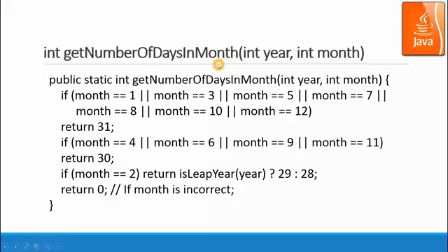And here is another method called get number of days in the month. If you give a year and month, if the month is one of these numbers, we return 31. If the month is April, June, September, or November, we return 30. In February, if it is a leap year, we return 29, and if not, we return 28. If none of these match, because if one of them matches it will return and the method will end, then we return zero. That means the month number is wrong.